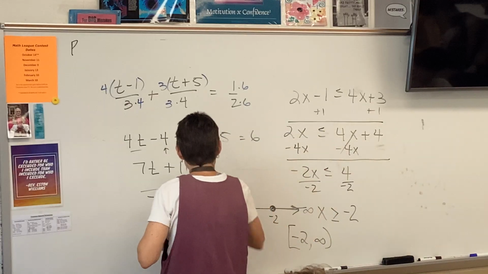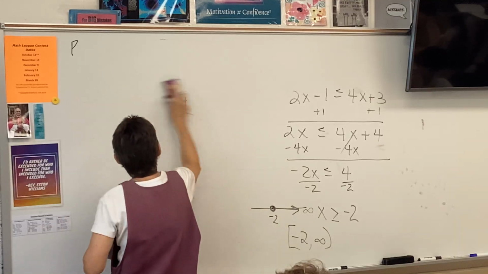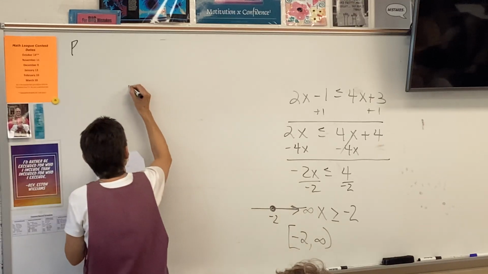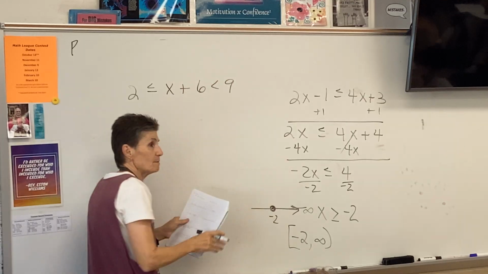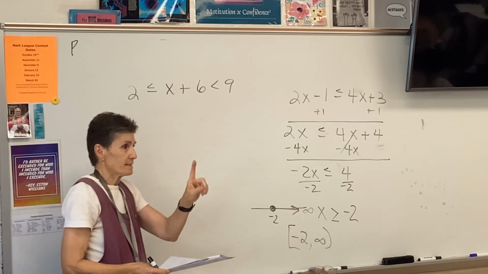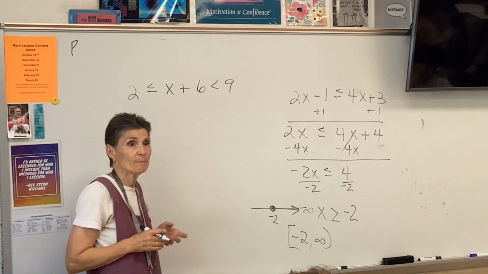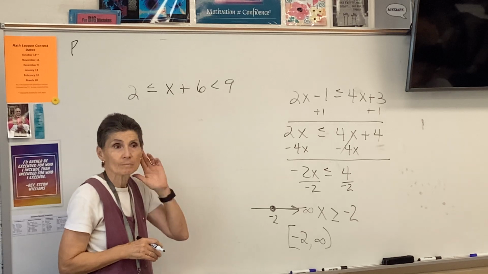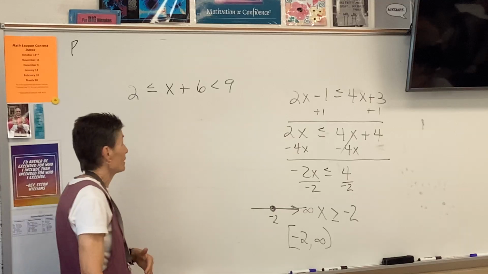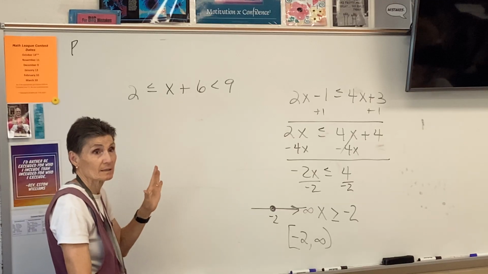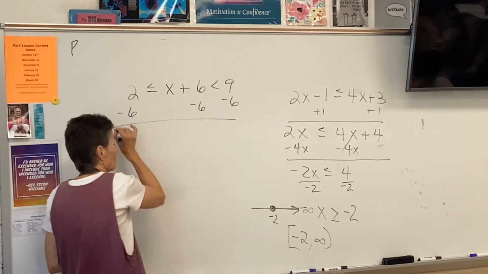Now, letter B. You might at first be a little confused by B, but you don't need to be. In one step, we're gonna have our answer. Anybody take a guess or know what that one step is? Couldn't hear you, what? Subtract 6 from everything. So we're going to subtract 6 all the way across the problem.